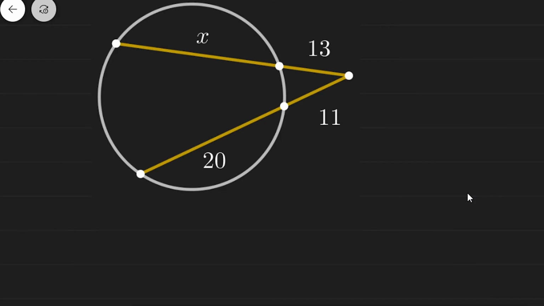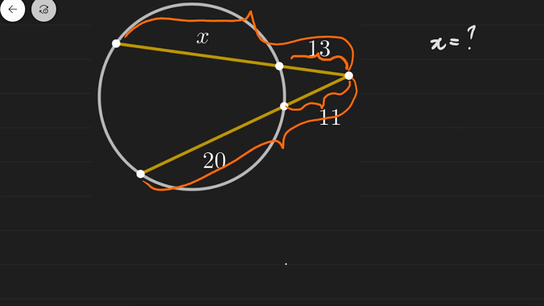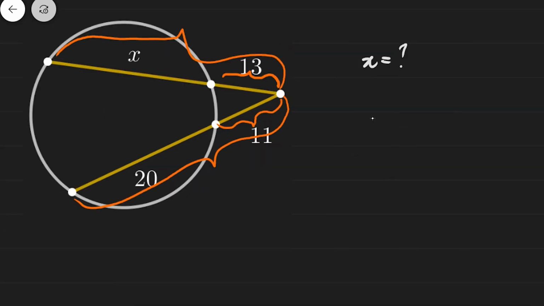Let's have example number 2. Again, we're going to solve for the value of x. And in this case, we're going to use case number 2 of the power theorem. We have 2 secants here. So sabi doon, ito daw product ng labas times buo, yung buong segment. Equal lang daw yun sa ito din, sa labas. Constant daw all throughout, times buo. So for this case, we have 13 times the whole thing, 13 plus x, is equal to 11 times the whole thing, which is 31.